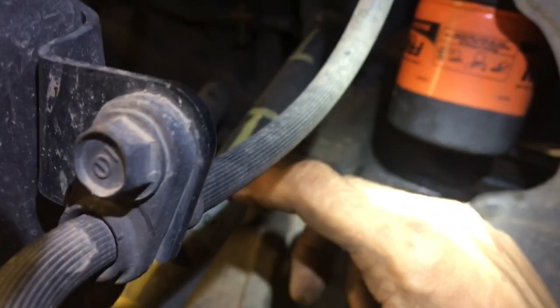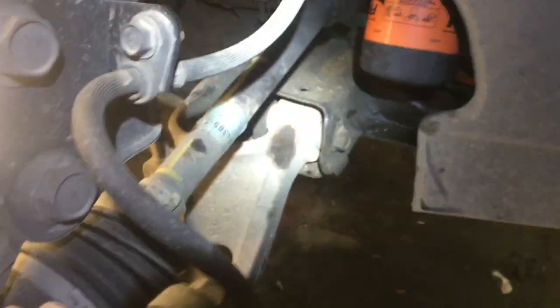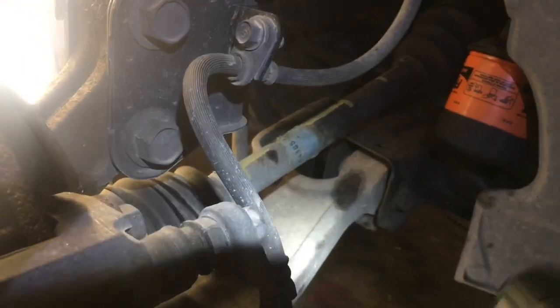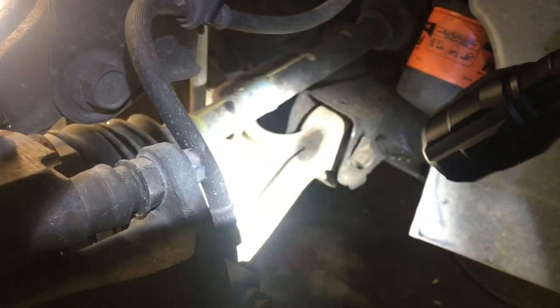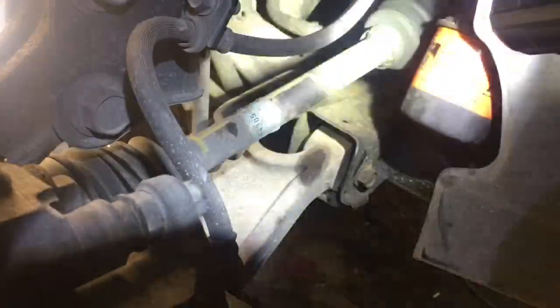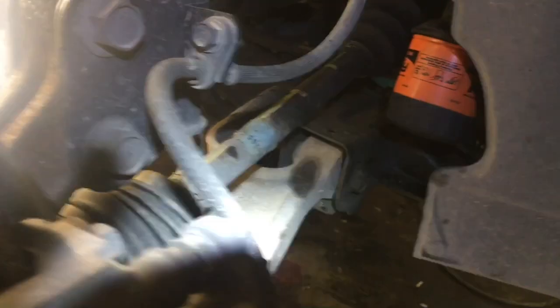You'll notice that we have these hash marks on here, and we did this, and that tells us when we turn on a strobe light — and I'm going to grab one. The reason we didn't videotape this is because we didn't think it would come through, but I'm going to give you a good explanation. We took a flashlight like this — this particular flashlight has a strobe effect. Or you could use a timing light or something like that, which is going to have a strobe effect well with engine RPMs.